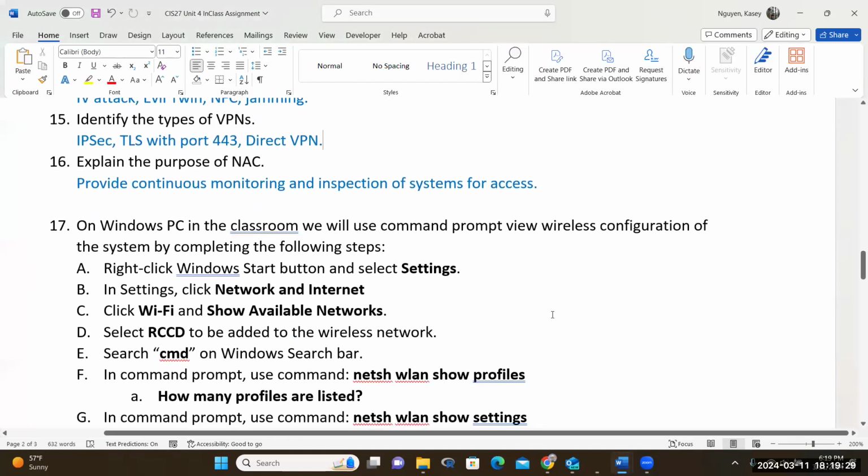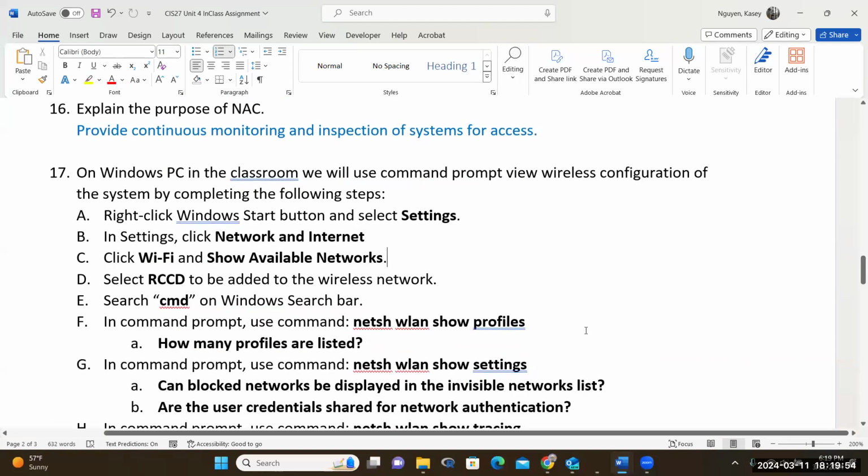Okay, so let's talk about 17 and 18. So on your computer, you need to connect to the wireless network. So make sure that you're connecting to your RCCD for this part to work. So I want to show you a few commands that you can use instead of using the click buttons, because sometimes we don't have access to the graphical user interface.